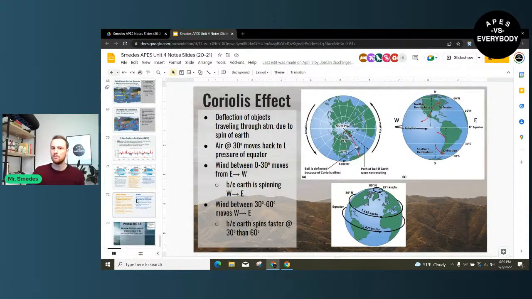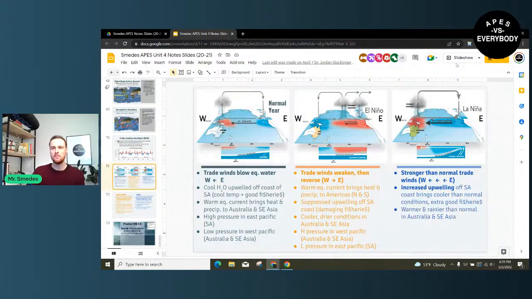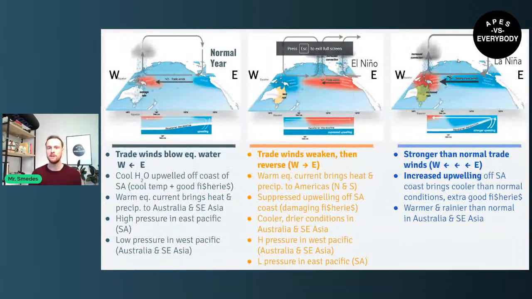So let's go down, and we've touched on this before, but let's get back into it again. It was a little bit rushed the other night, and El Nino and La Nina are important. You never know when they'll come up. So again, we have those east to west trade winds along the equator that I mentioned. In a normal year, they're blowing warm water away from South America over to Australia and Southeast Asia.